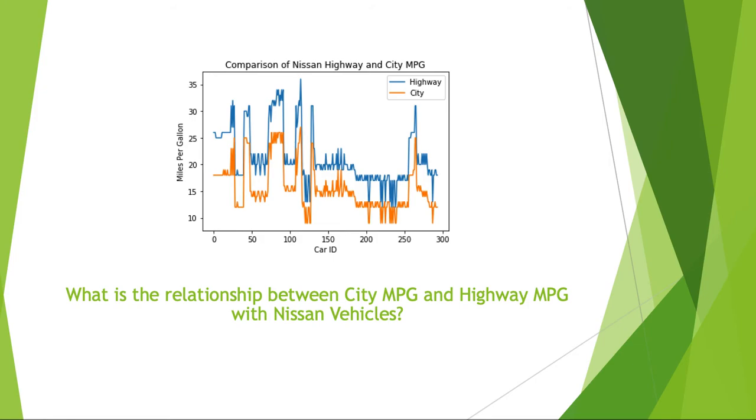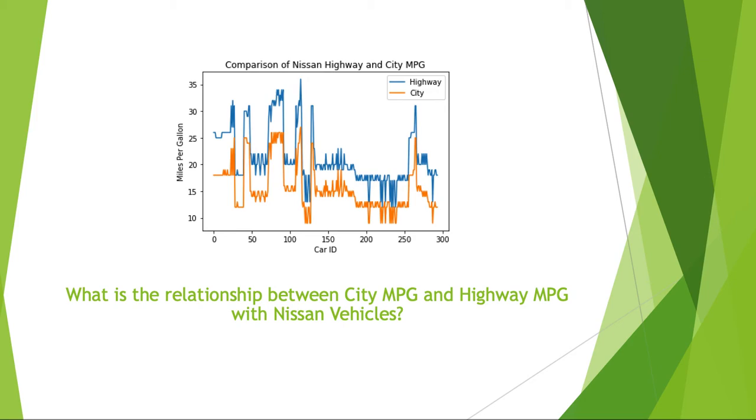The next relationship I looked at was between city miles per gallon and highway miles per gallon for Nissan vehicles. And you can see that the highway miles per gallon is way higher, which means it's way more efficient. And I think as a country, people own way more cars than they need to, even if they live in a city, even if they live right outside of a city. And yes, public transportation is really difficult in some areas, and I think that is something the government should be becoming aware of, and that increasing public transportation and making it a better experience for their citizens should be important, given that having a car near or in a city uses up so much more gas.